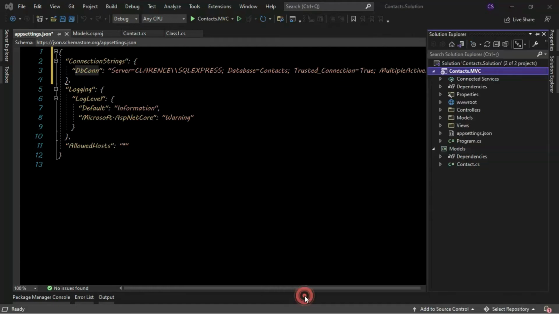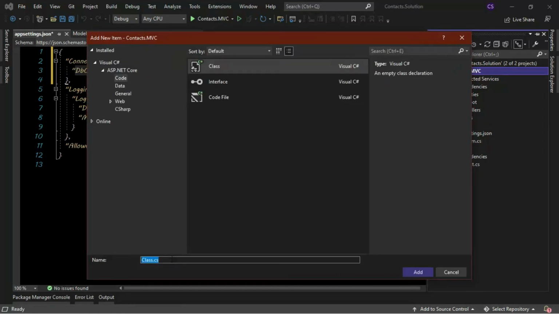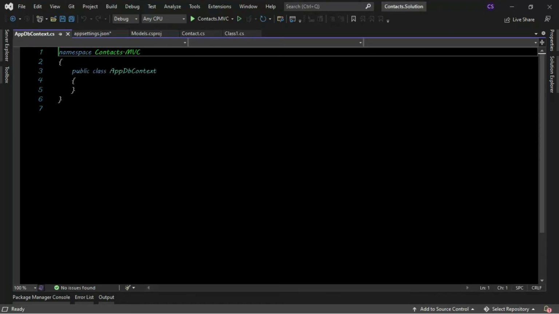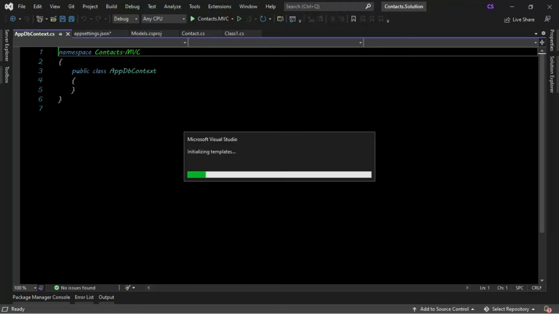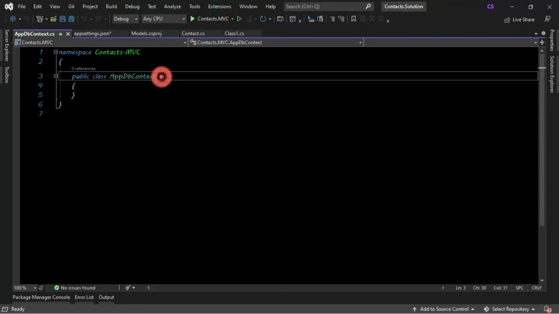a class. We're going to call our class ApplicationDbContext or AppDbContext. So we just type AppDbContext. All right, and we're simply going to strike enter. So our class should be created. There we have our class, and it's already a public class. This time around we're going to derive this from DbContext.